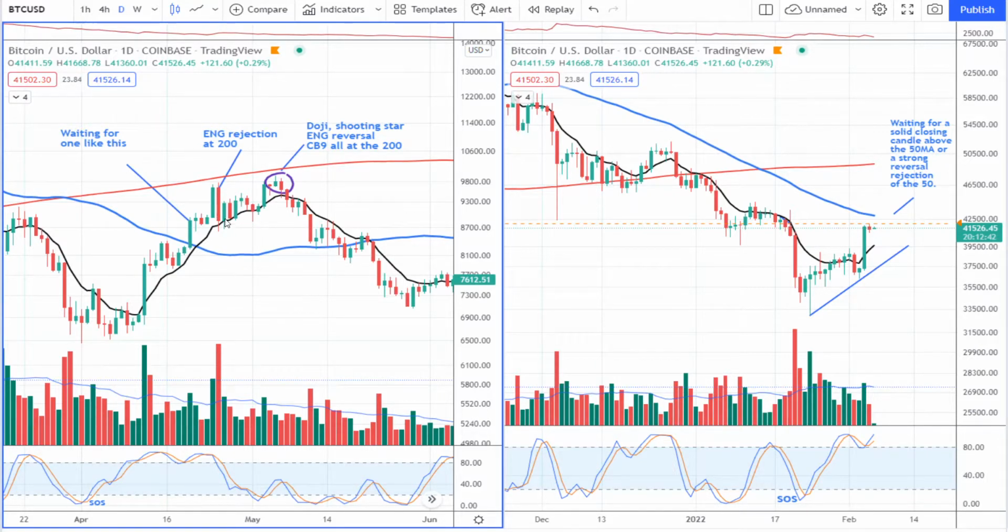Try a little bit. Again, it's above the 9, bang, a nice pop, and then all of a sudden we've got a shooting star. From that area we've got a doji or Harami doji, basically saying that the buying has stopped. Then we've got a shooting star, which is very negative. Now all of a sudden we've got a double top at the 200, a reversal shooting star, and then we've got an engulfing off there. Then we've got a close below the 9, and then an engulfing closing below the 9.